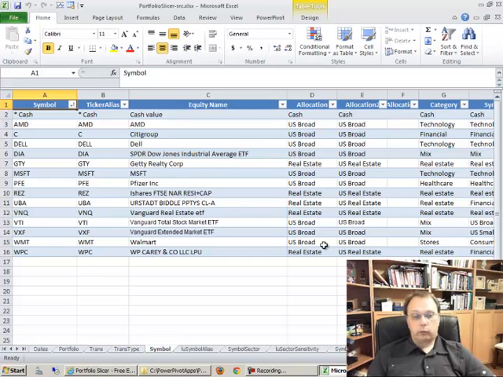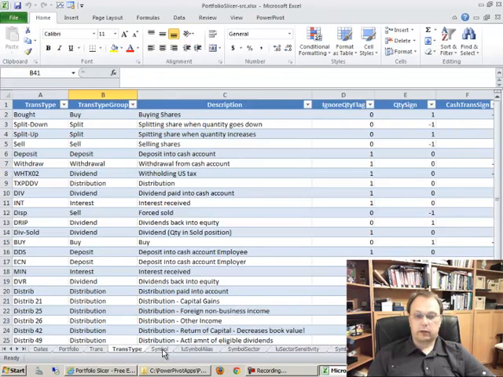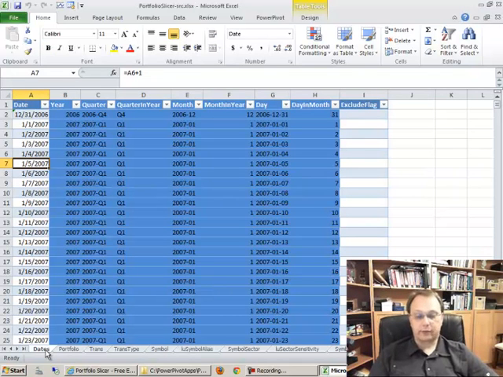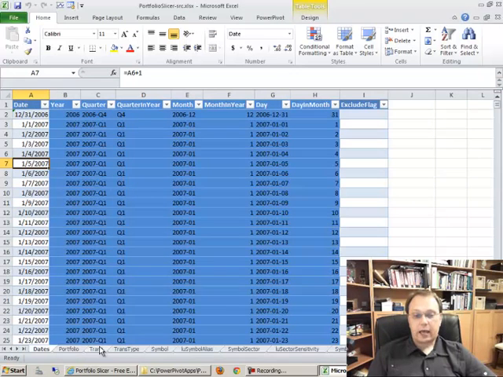So I will go table by table. Each table is, as you can see, in a separate sheet. I'll go table by table through what you have to enter for each table and how you would do that. Most of these tables are not complicated, and you can do them very quickly, except probably the trans table. That's the biggest table. That's where you enter all your transactions, and we'll go through the transaction table last. So let's start with the dates table.